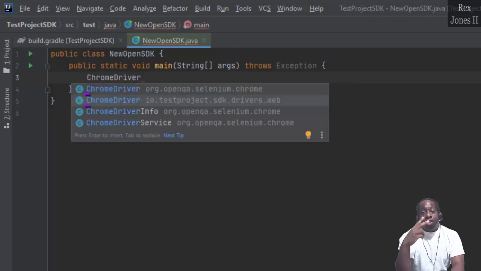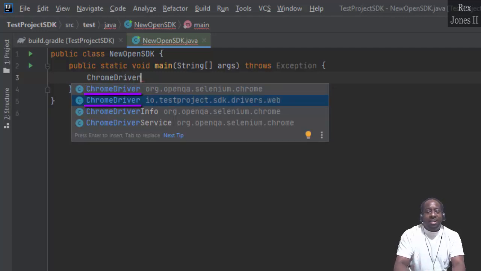You see there are 2 classes for Chrome driver: TestProject's SDK and Selenium. TestProject's SDK extends the functionality of Selenium and Appium. The good part about the extension is we have Selenium and more functions.